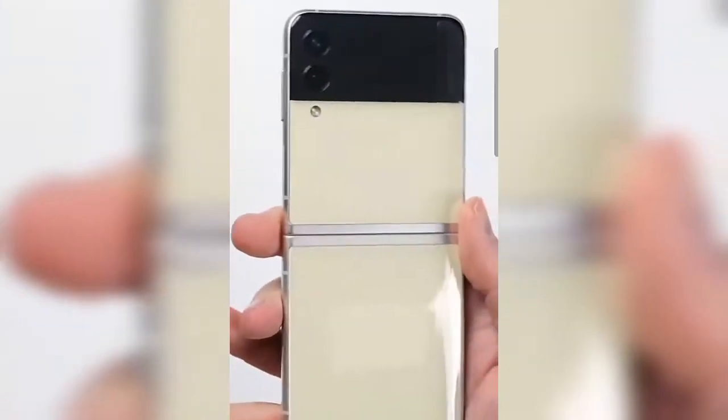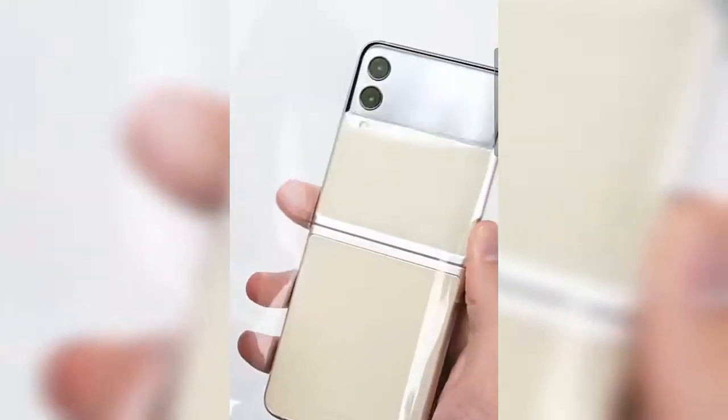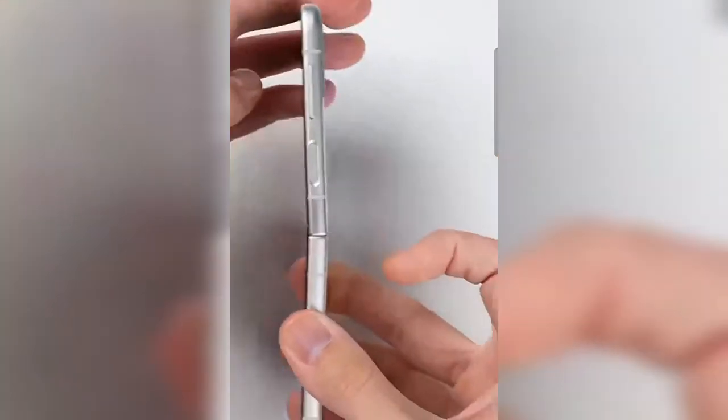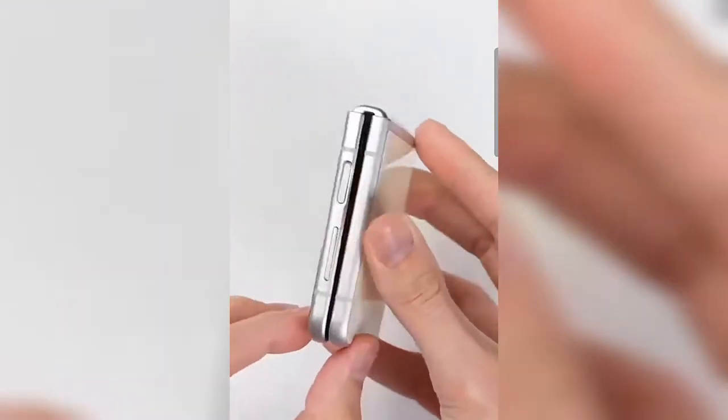And that is it. Now, unlike the Fold 3, which doubles in size when unfolded, the Flip 3 is kind of the opposite idea, with it folding in half, allowing you to fit a big 6.7-inch screen into smaller pockets. Although I will say it's pretty thick when it's folded up.